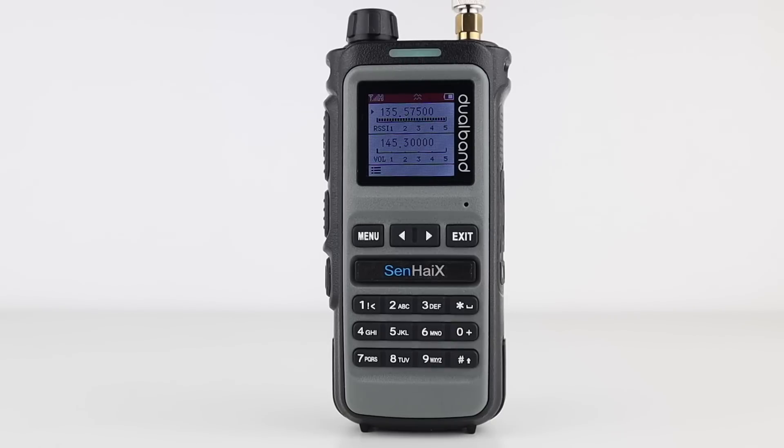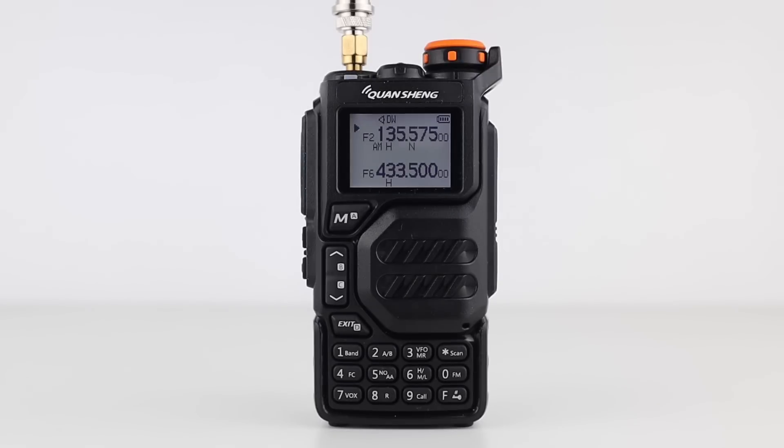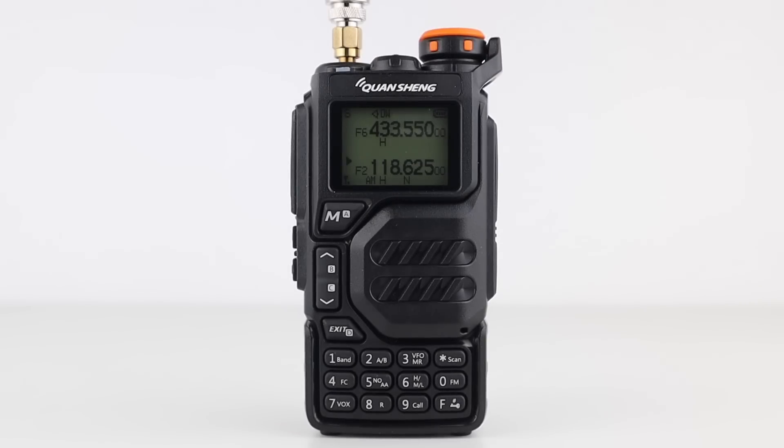The Senhai-X was the best of the dual banders in my opinion, the Xianpai came second and the worst I'm afraid was the Quansheng, although I have to point out that when I was on the hilltop yesterday testing this radio, it did receive quite well — maybe receiver overload from nearby high powered signals, I'm not sure. I even recorded a different frequency, and the aircraft you'll hear was a quarter of a mile away from the shack on its approach into Manchester.